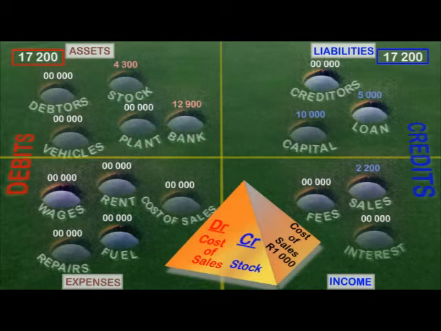Both of these pockets have debit balances, and therefore the cost of sales entries have no impact on the debit balance counter. Remember that we saw the same thing happen when we looked at stock and bank. Also two accounts that have debit balances. So step 3, debit cost of sales, and credit stock.